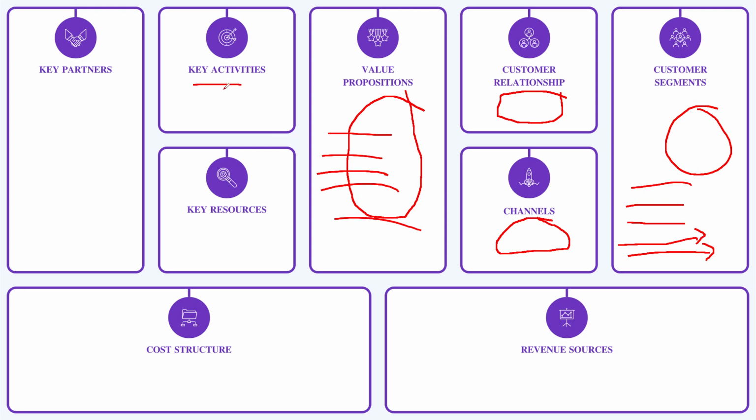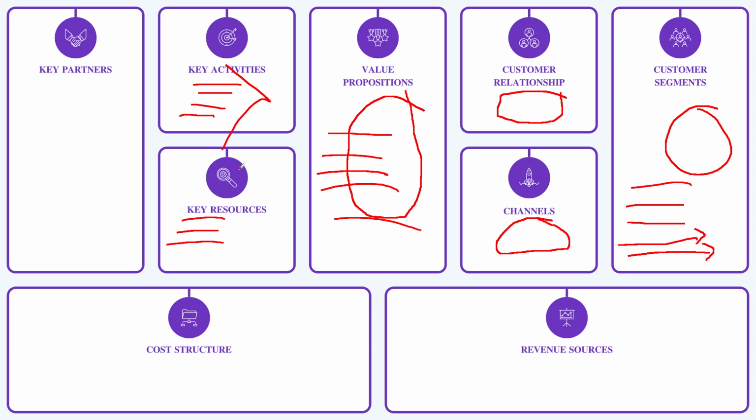Once you do this, then you describe what the key activities are. Again, the idea is activities that are there to produce this value, and who are the key resources. Now the resources can be your own resources, like your accounts and finance team, and sometimes they can also be your partner resources. So this is something that you need to look at.